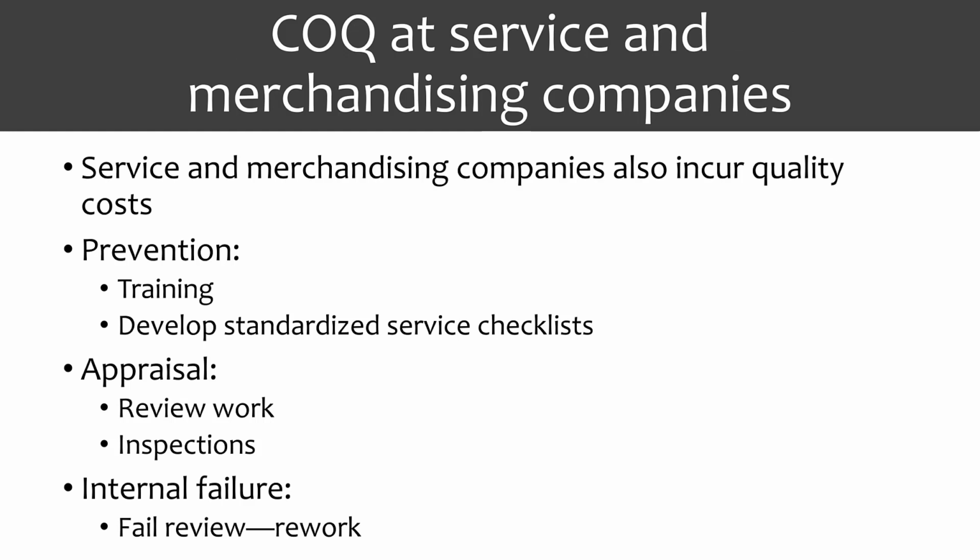The costs of quality are not limited to manufacturers. Service firms and merchandising companies also incur costs of quality. For example, certified public accounting (CPA) firms spend a lot of money providing ongoing professional training to their staff. They also develop standardized audit checklists to minimize the variability of the audit procedures performed for each client. These measures help to prevent audit failures. Both audit managers and partners review audit work papers to appraise whether the audit procedures performed and evidence gathered are sufficient on each audit engagement.